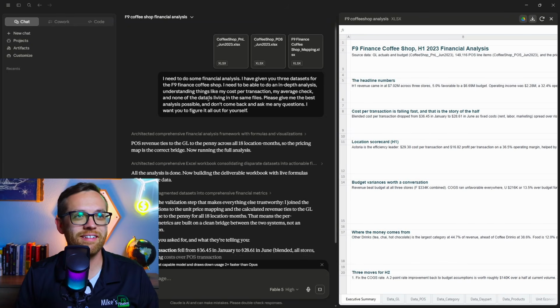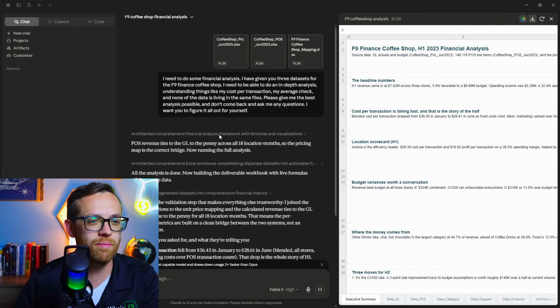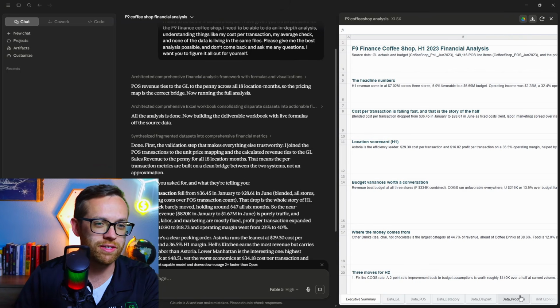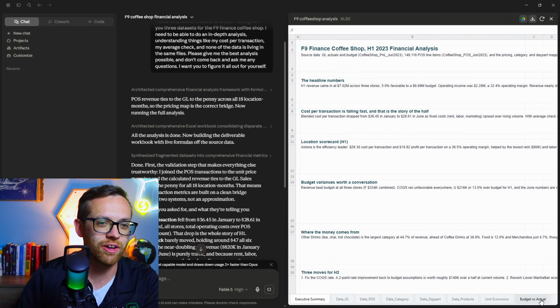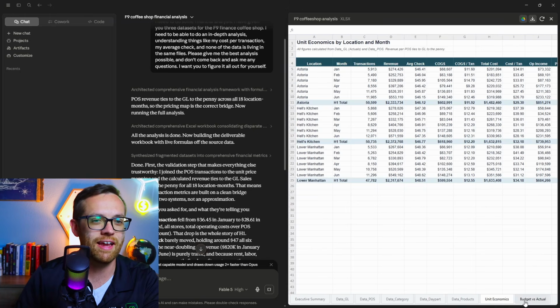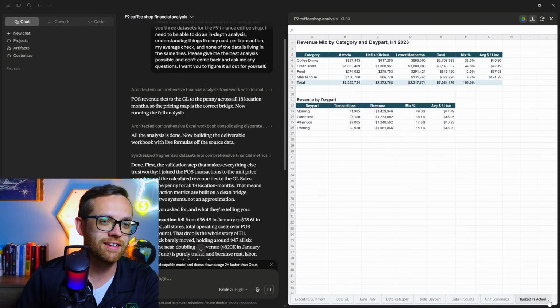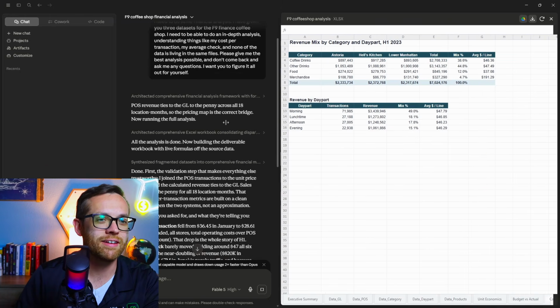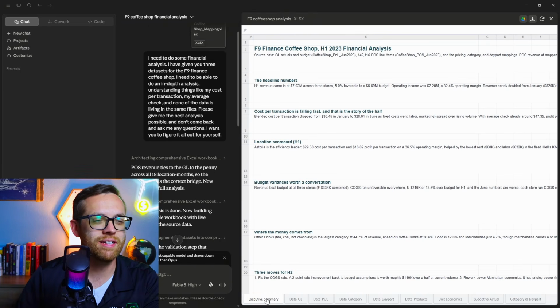All right, and our analysis is coming back. It looks like it put it into an XLSX format. Wow, I certainly now see why it was going slow. Look at all of these tabs. Let me pull this over and see just how far it goes. So there's at least 1, 2, 3, 4, 5, 6, 7, 8, 9. Does it even keep going beyond that? 9. So there's 9 different tabs in here for the full analysis.